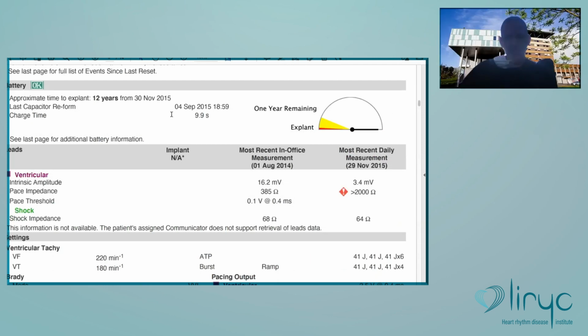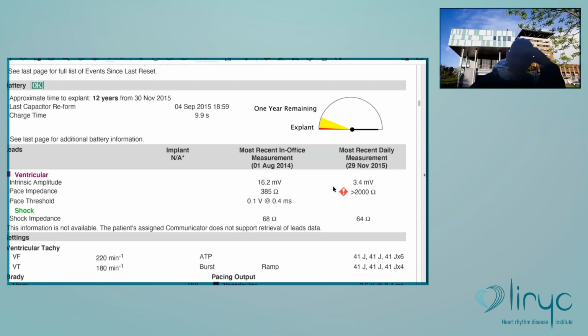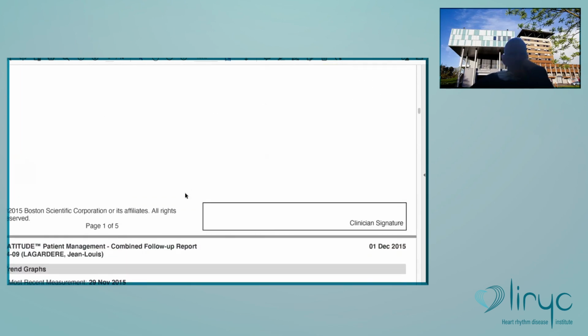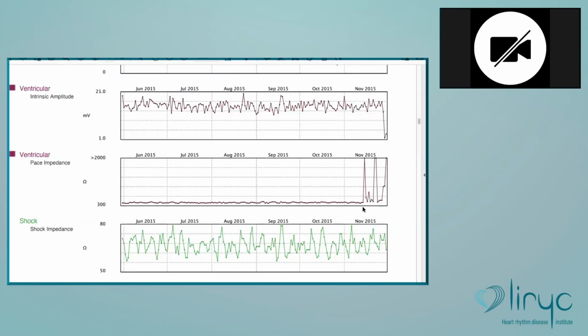Case of a patient here, what do you think? So there's an alert for high impedance on the ventricular lead. Yes, we're going to redo a course, one of the Mondays. It's going to be all dedicated to the problem of the leads. So I'm going to be very short here. What you see here is a problem of high impedance. And when you look at the memory of the device, you see the value. It's completely stable, and then at one time it increases.